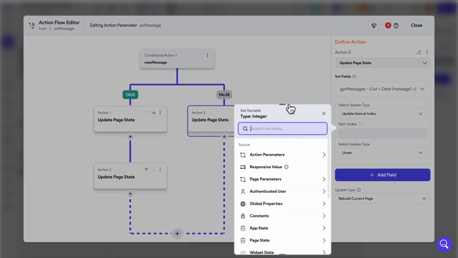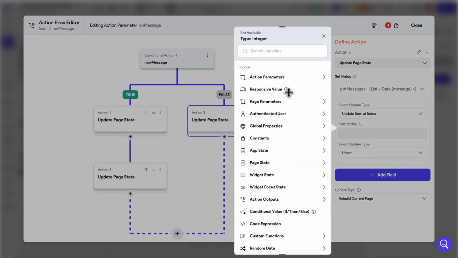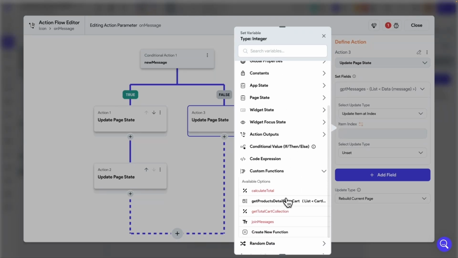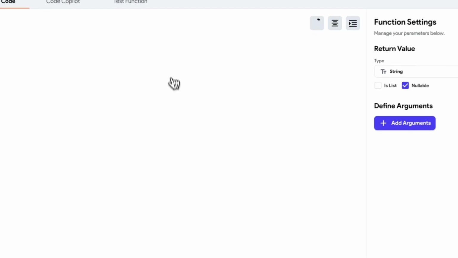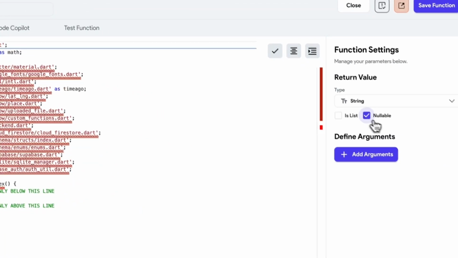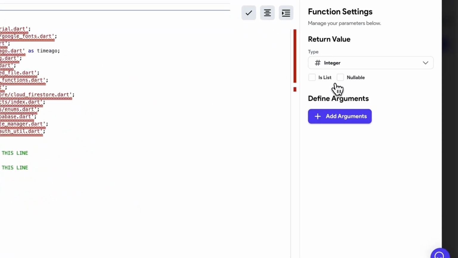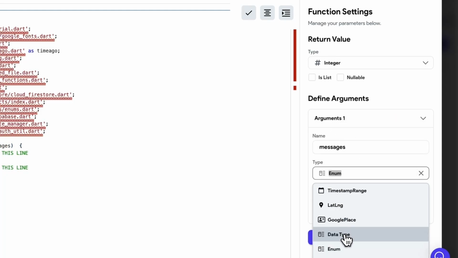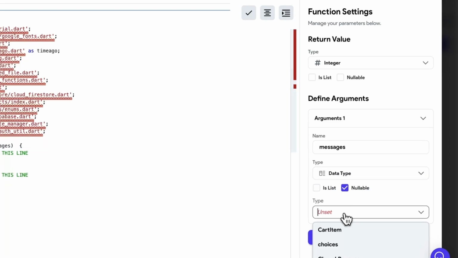We don't have such a functionality that says last, but I can create a custom function for that. I'm going to create a custom function, and I will call it last item index. This is going to return an integer, which is just a number, and then we're going to pass our messages here, which is going to be a list of data type messages.